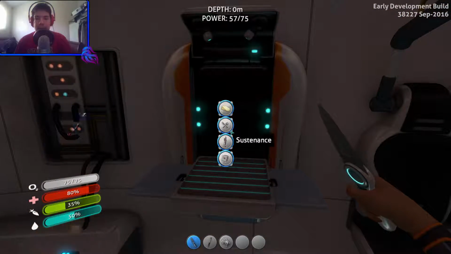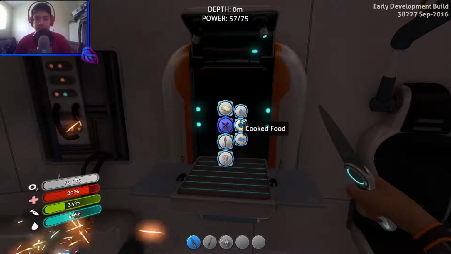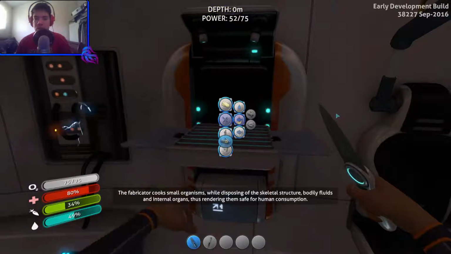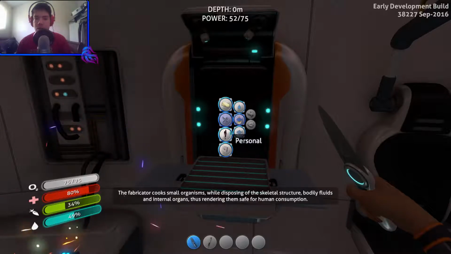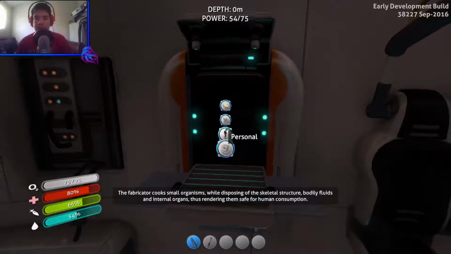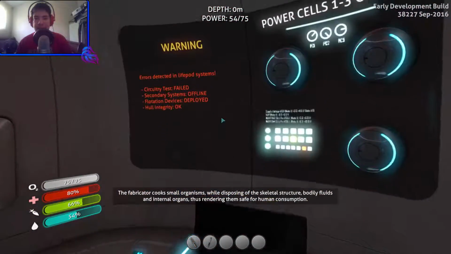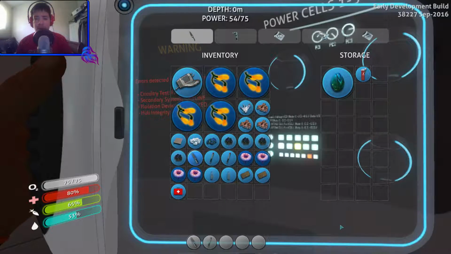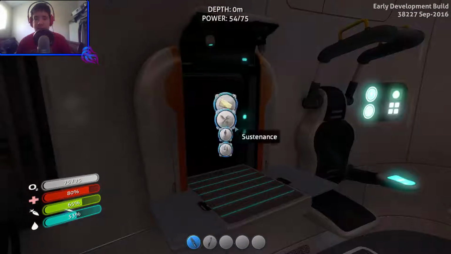Let's go ahead and build some food, because we need some food. We also need some water, but I think those bladderfish could be used for water. Don't exactly know, but we'll go ahead and eat this guy up. Now we can go ahead and, what did we get? Some sort of egg? A creature egg, an unidentified egg. Alright. We have some more salvage, have some mushrooms and stuff like that.